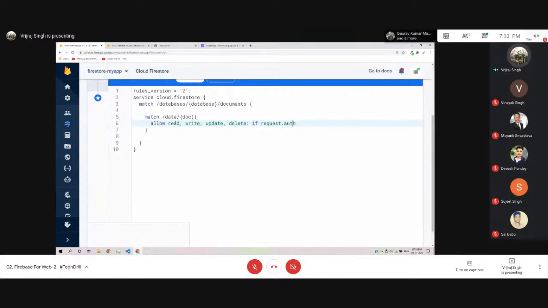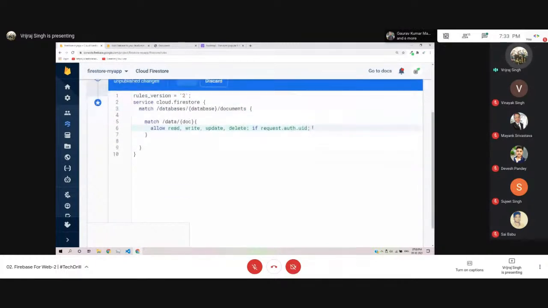So first we have to use if request.auth.uid. request.auth.uid means whenever you are using Firebase authentication, you will get the Firebase user ID. So this is a user ID equal to, and here maybe you can pass the user ID. You can use this doc ID, or here just pass this for the understanding purpose.